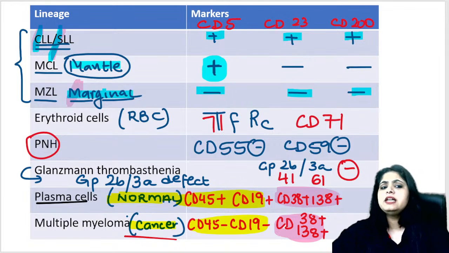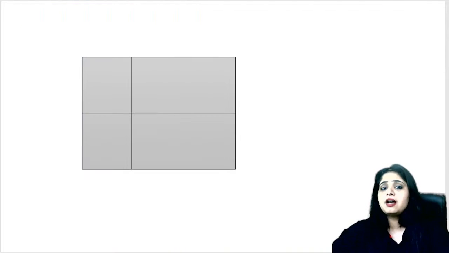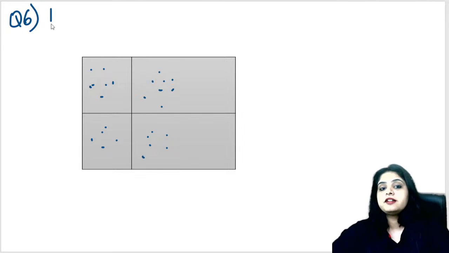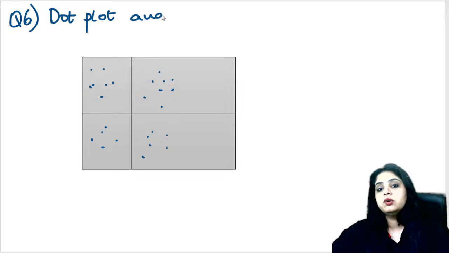Before I start, how many types of flow cytometry graphs do you have? That is actually question number 6 from the machine. The 5 questions we had done earlier. Now I'm going to come up with the sixth question over here. What graph is this? When you will see that cells are present like this, you will see all flow cytometry graphs have these dots. So this is referred to as a dot plot analysis. This came 2 sessions ago. What is this? This is a dot plot analysis.